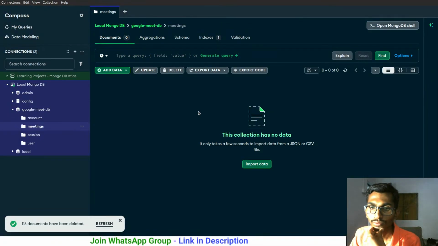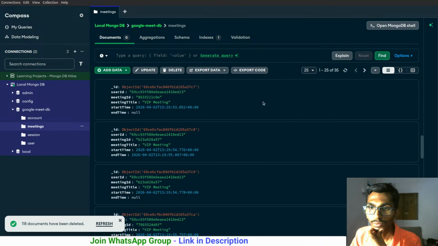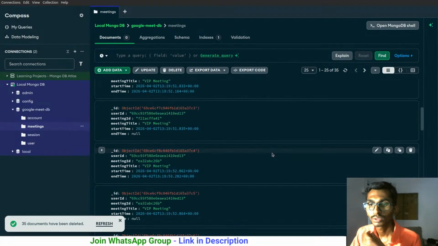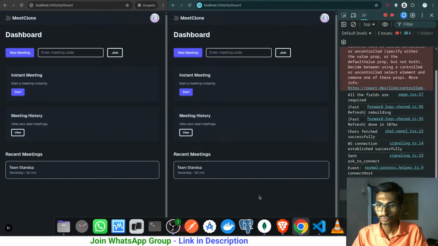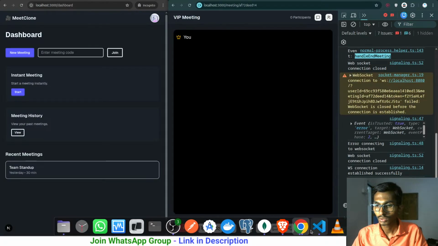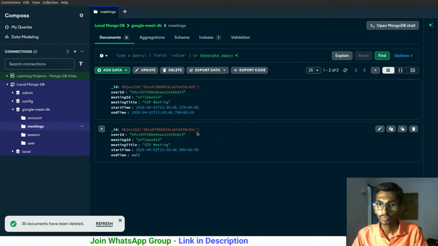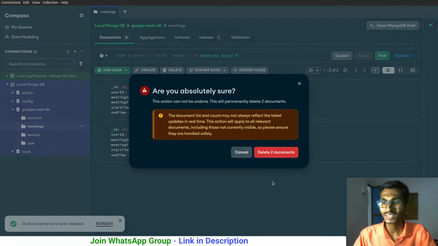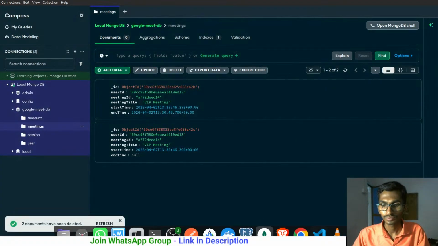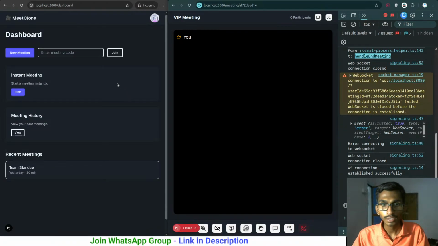And how about the data? That's quite a lot of data that I have again. Let me delete the data and see it in action now. So join the meeting. Once I join the meeting, the data must have been saved here. The data is getting saved twice. Why? Because the page is getting re-rendered twice or something, or there are two users here. Mainly in this particular case there's only one.